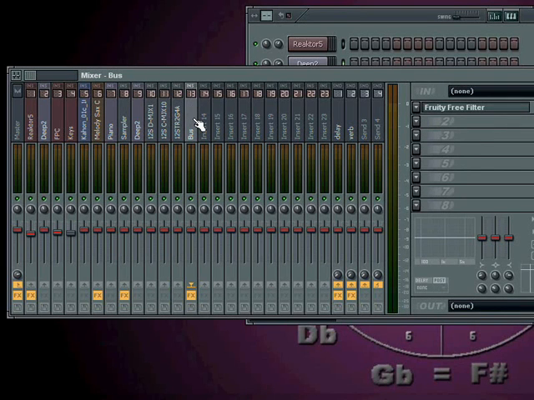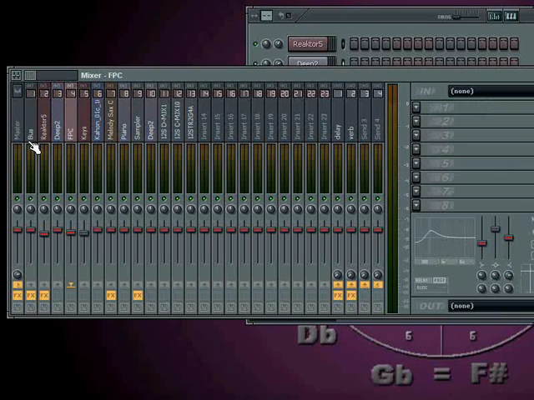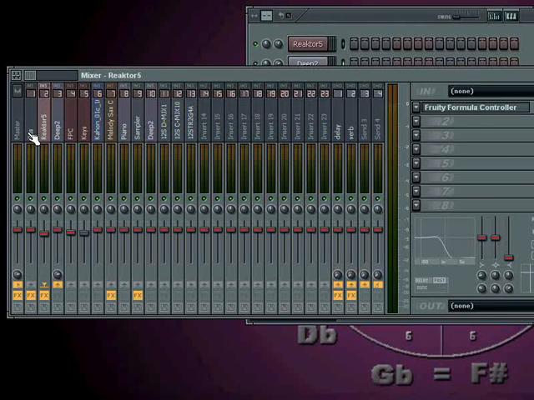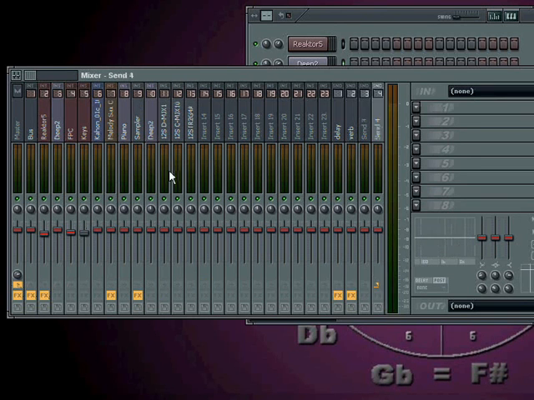Here's what I'm doing. I'm taking one from the very end, the very rightmost end, holding Alt, and moving it to position one. Know that left and right arrows will select individual mixer inserts. So very quickly, I'm going to reroute all of my tracks, so that instead of going to master, they're going to go to bus number one. Off, on, right arrow, off, on, right arrow, off, on. And that quickly, I've rerouted my entire mixer so that everything is now pointing to bus one, and bus one is pointing to the master. So any effect that I run on bus one is effectively going to run over my entire mix.